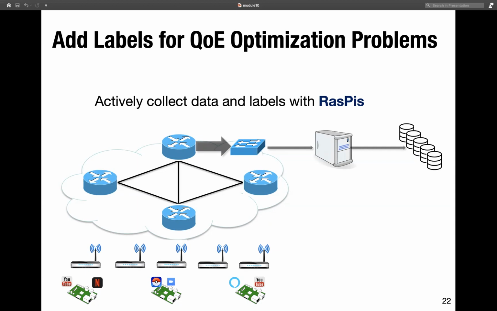I can buy thousands of them and then deploy them on campus, and that will provide me with a very unique data set or framework where I can just programmatically specify, okay, right now I want to collect YouTube traces from the device that is in this room, right? And that might not tell me exactly what the user experience is that you are having. It might be a proxy for the type of user experience that you will have if you're running YouTube at that time, right? So this is giving me some labels. Again, I will not be able to label each and every packet trace that I see on the campus network, but at least for a subset of data, I will have that type of flexibility.